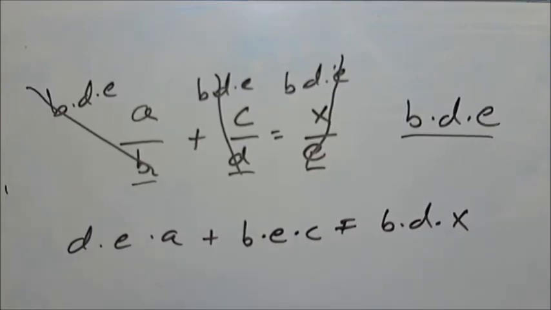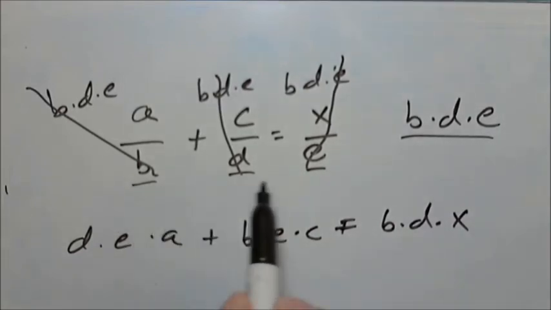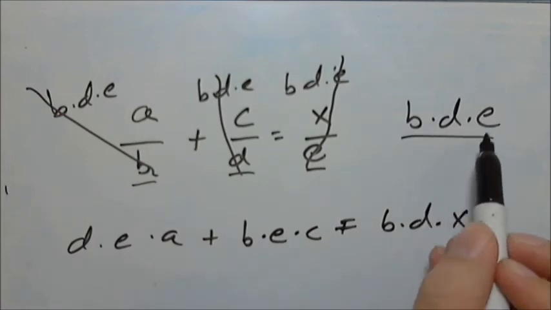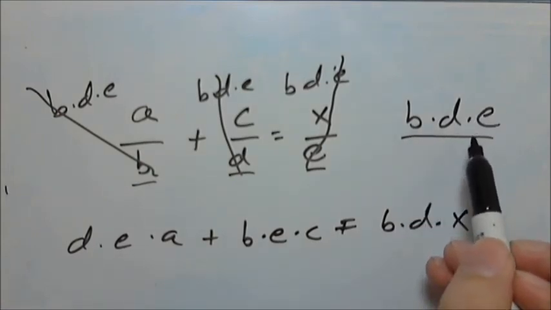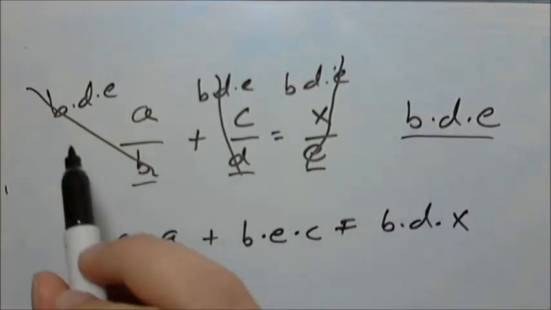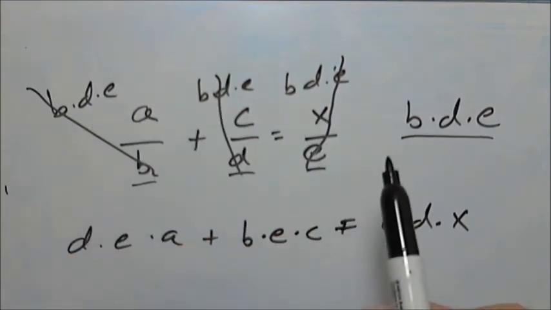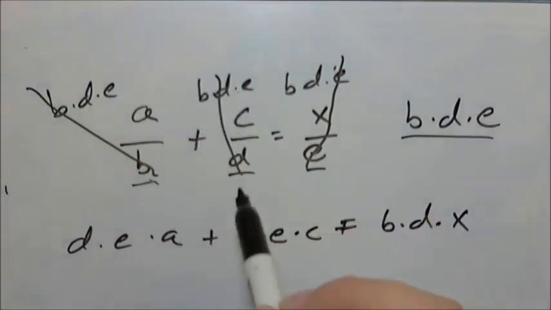So let's break down again what we did here. We had our original problem. We took our unique denominator values. We multiplied them together off to the side. And then we just took what we had and multiplied that value times each of the components of this equation. We then crossed out the matching letters.